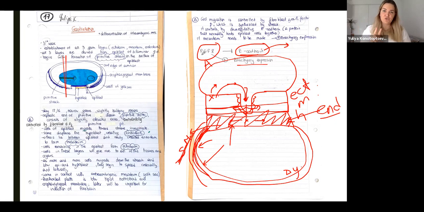The second function of FGF8 is that it is an attractant. Okay, it's a chemoattractant. There's lots of FGF8 near the primitive streak, and the detaching cells of the epiblast go ballistic for it. Okay, so they really want to go near it. So it causes them to come to the primitive streak, right? So it attracts them to come this way specifically. Third function of FGF8 is that it stimulates brachyury expression.